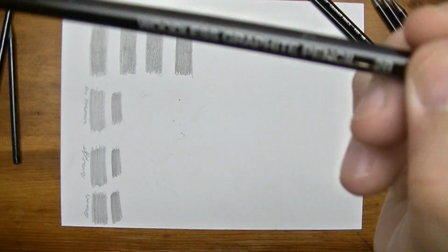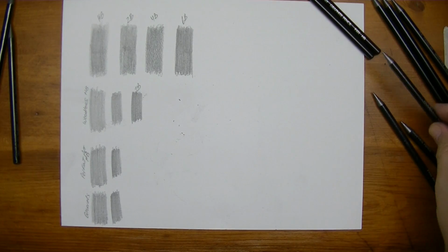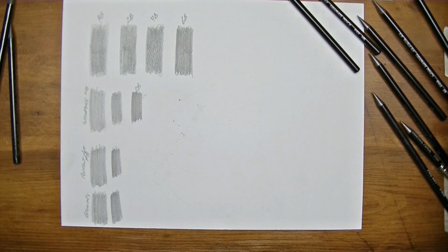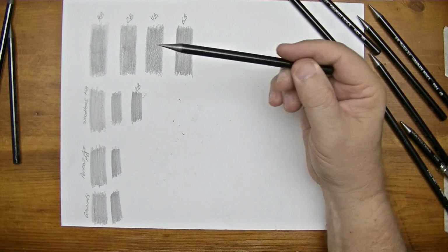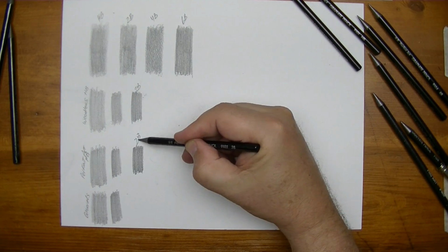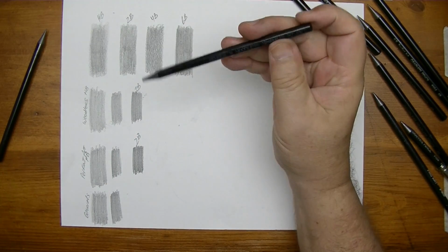Here is the Woodless Graphite 2B. Okay, that's 2B. And let's see, do I have a Prevent 2B? Yes, I do. It's already got a point. So we'll go with it. All right. And of course, we've already done the Generals 2B, but we'll do it with a point.